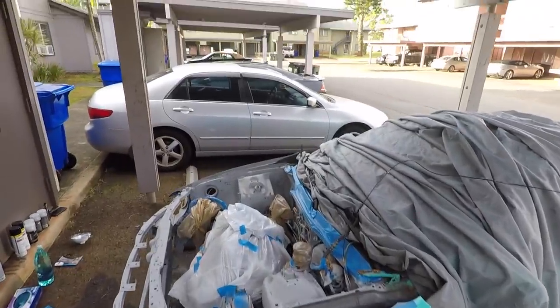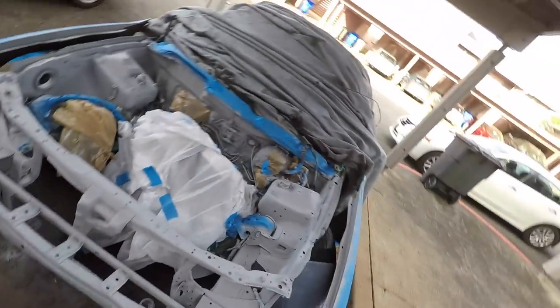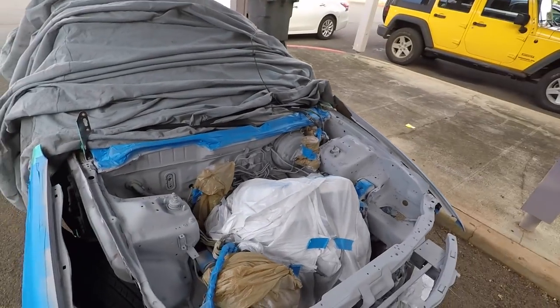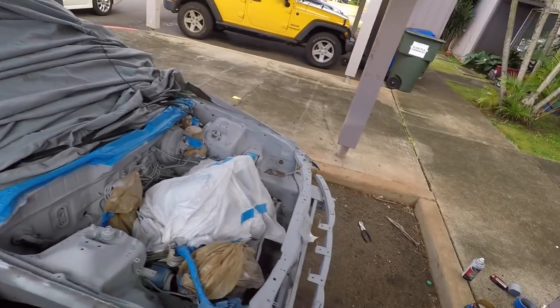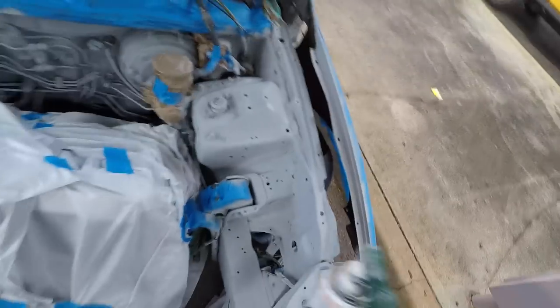Okay guys, here we go. Got the primer on. Like I said, it's not the best job, but it's better than what it looked like already. I was trying to make it look better than what it was. I see some spots I have to hit up. I'm gonna go ahead and do that. But yeah, it's coming out pretty good, you guys.